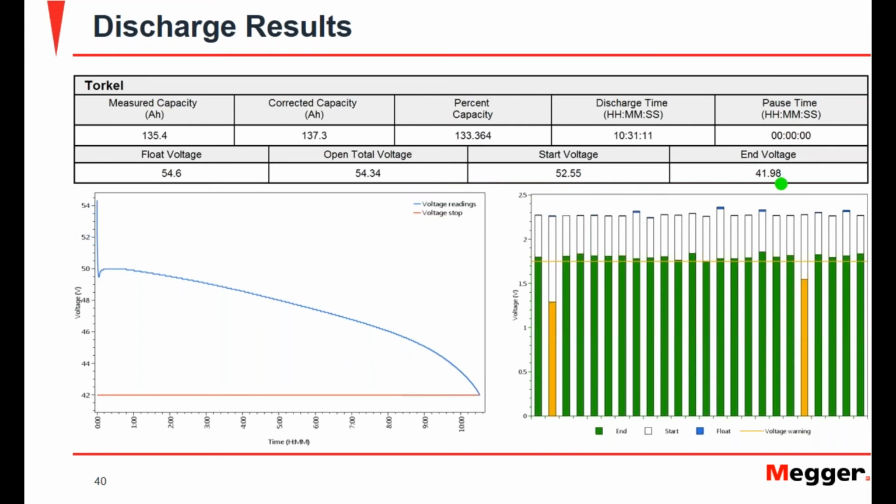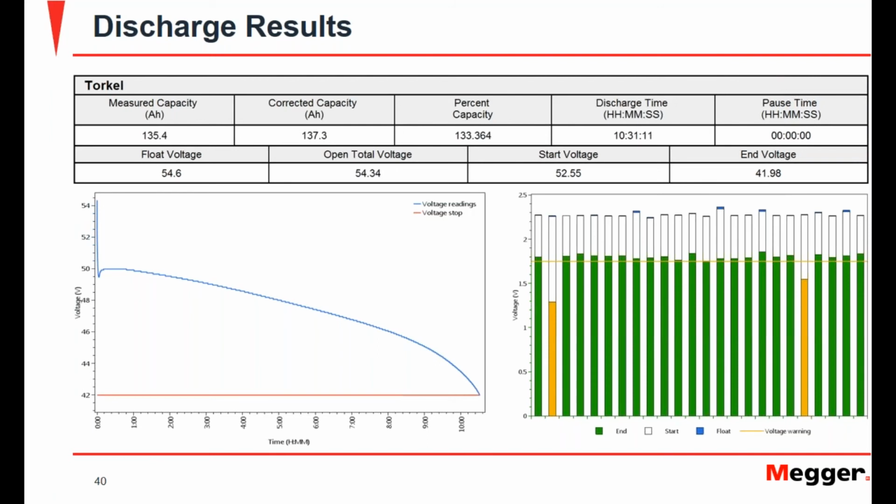And this is a graph that shows each of the voltages of the cells. At the top of the bar you can see the float voltage, then you see a little white section. The end of that white section means the open circuit voltage, and the end of the green section means the final voltage after the completion of the test. And you can see that some cells went below that minimum voltage. That means that those cells probably need replacement, and probably they were allowed to go that low because they were almost at the end of the test.